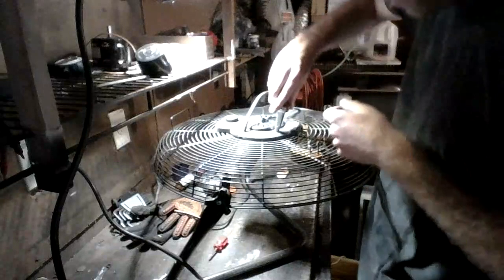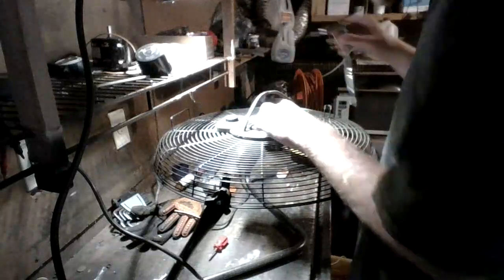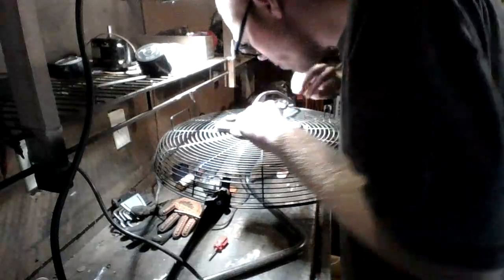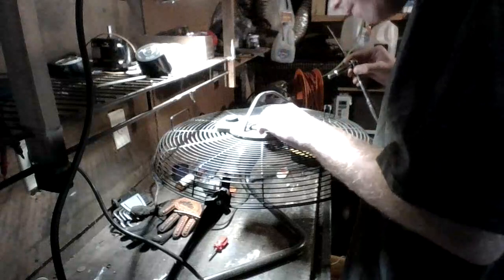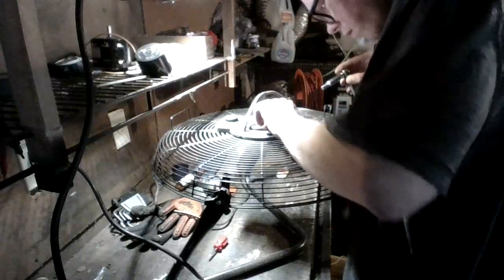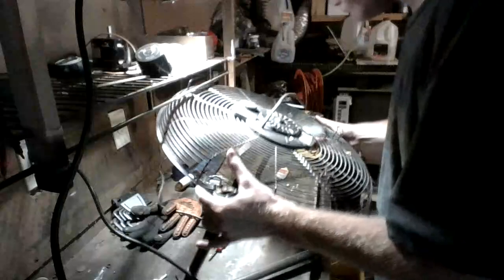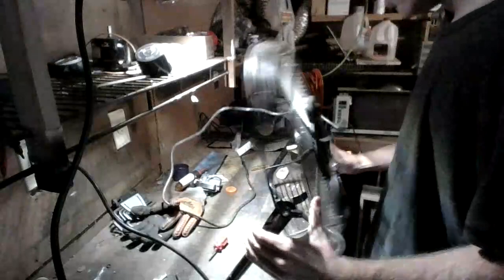Yes, guys, you probably are going to see some white speckles because I use this for like exhausting air out of the shop when I'm painting. So don't be surprised if you see some white speckles, which there are quite a few. Now, none have gotten into the motor, because if you get it in the motor, it will impede the performance of the fan. Alright, so first one came out relatively easy, so you guys saw how to do that, so we're just gonna pause here until we get the rest out.